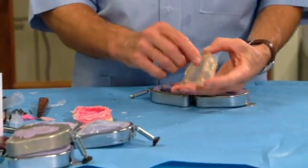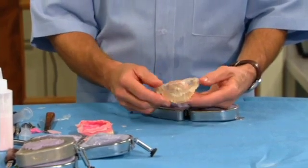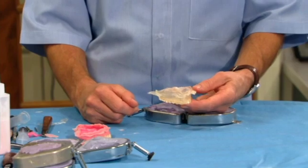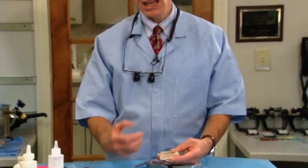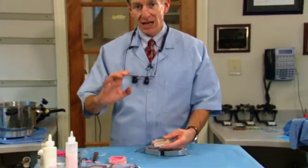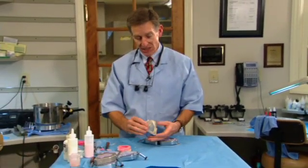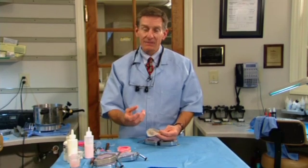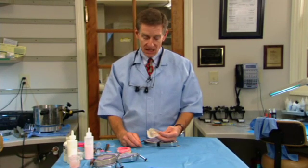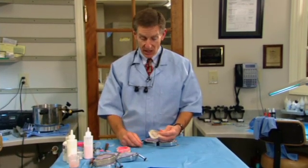Or if we wanted to place a couple of implants in the position of the bicuspids or in the canine area based on other information, this would serve as a great guide. The periodontist that I work with that places implants really loves having these because even if he has a surgical site exposed, even if he's got an area flapped, this will fit into the mouth. If you would just provide a suck down matrix to the periodontist, it would not fit in the mouth because it wouldn't have any stops. And so this is a great device to give to your referring dentist or your periodontist to use as an implant guide.